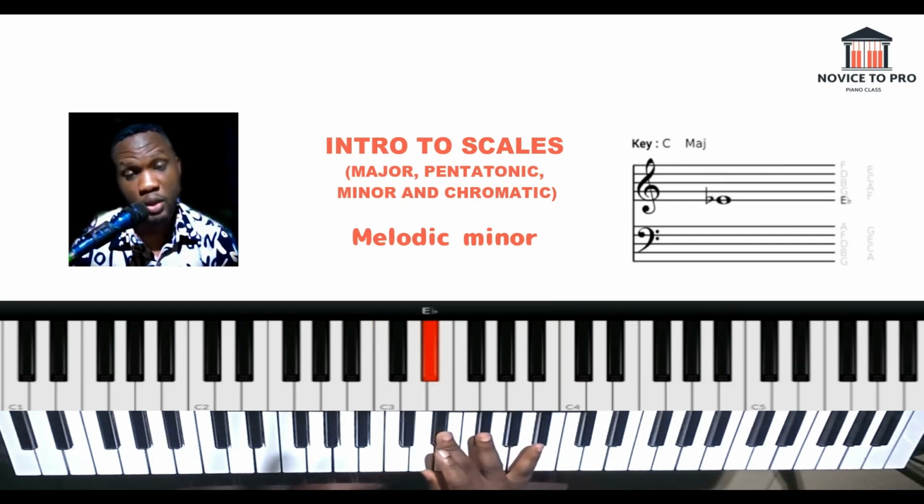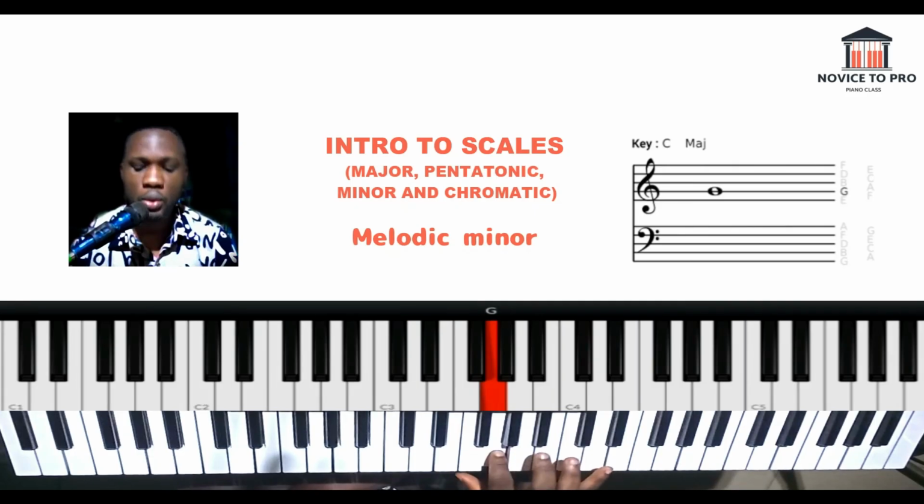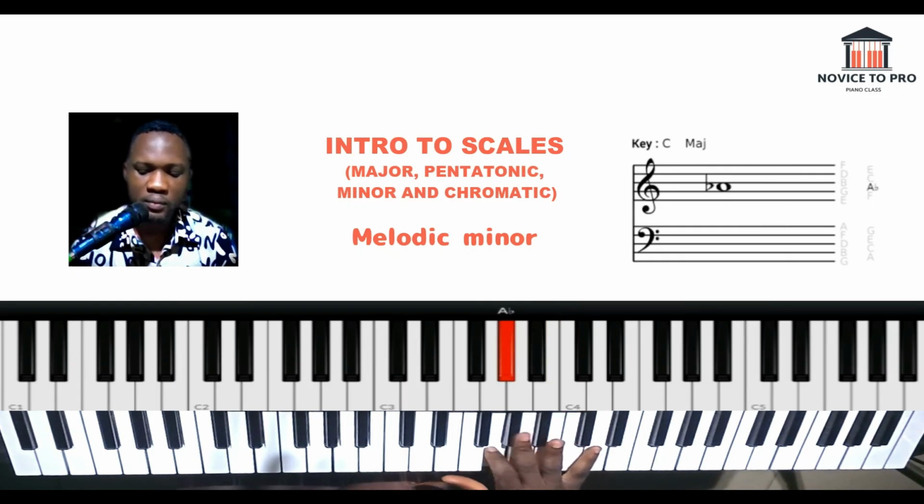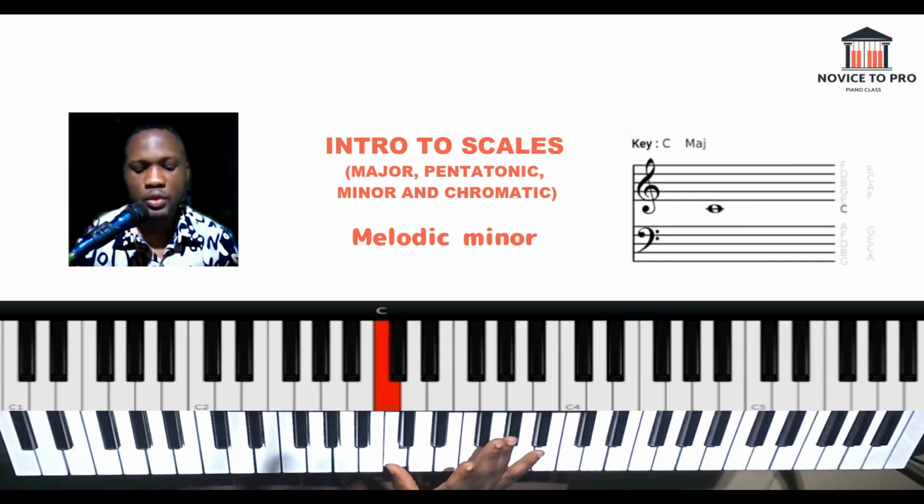Now for the descending order, all you have to do is to play the natural minor scale, and that gives you, so you play this.